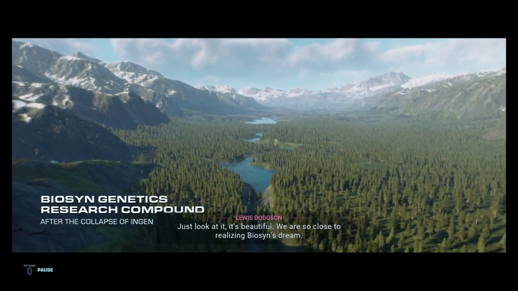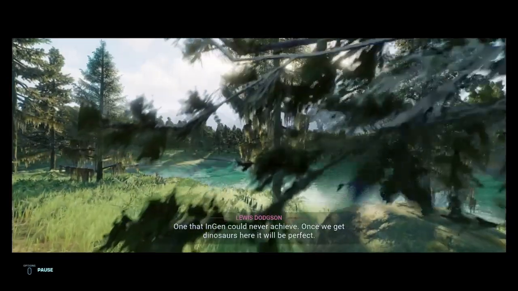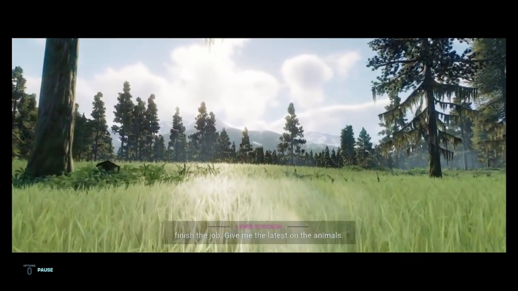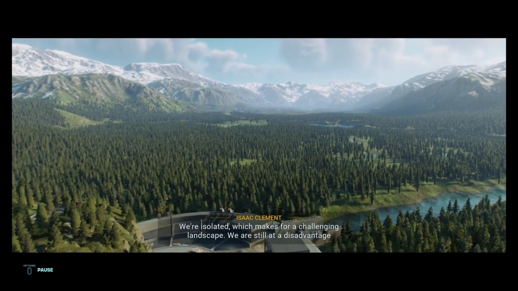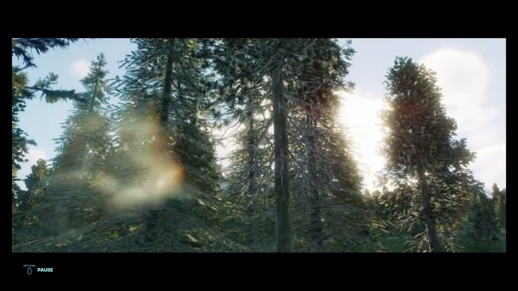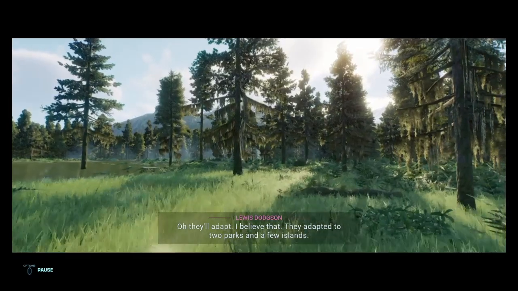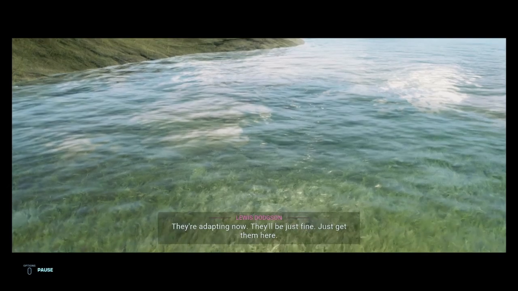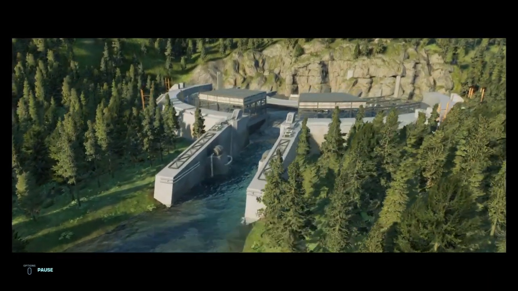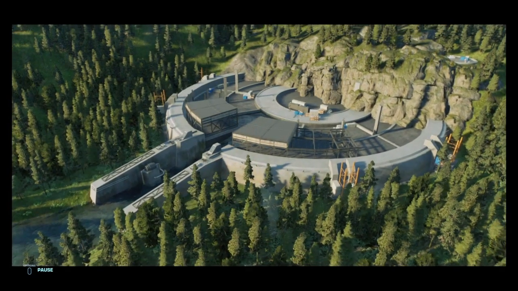Just look at it. It's beautiful. We are so close to realizing Biosyn's dream, one that InGen could never achieve. Once we get dinosaurs here, it will be perfect. A perfect display of evolution. Luck favors the bold. We were prepared. Now we need to finish the job. Give me the latest on the animals. We're isolated, which makes for a challenging landscape. We are still at a disadvantage until we understand more about this ecosystem and how our new friends will adapt to it. We need more information and time. The last thing we want is for them to not adapt and die. Oh, they'll adapt. I believe that. They adapted to 2 parks and a few islands. They're adapting now. They'll be just fine. Just get them here. I'm not sure we are totally ready to understand everything we need to. Just get them here. Leave the rest up to Mother Nature. And me. I'd rather not leave it up to you, if I could.